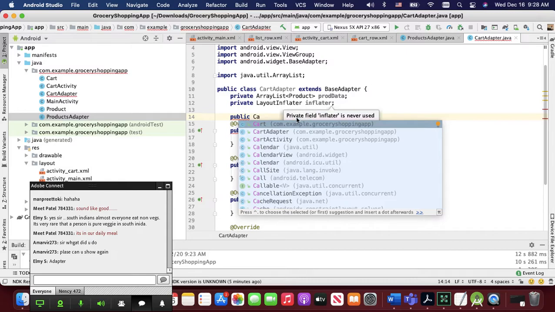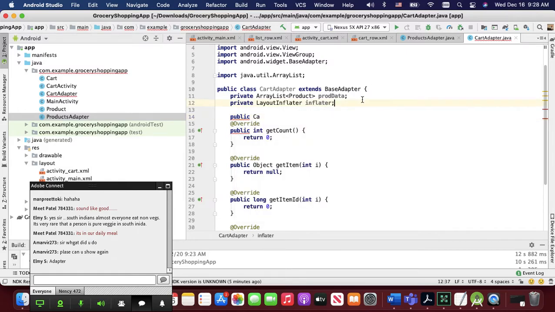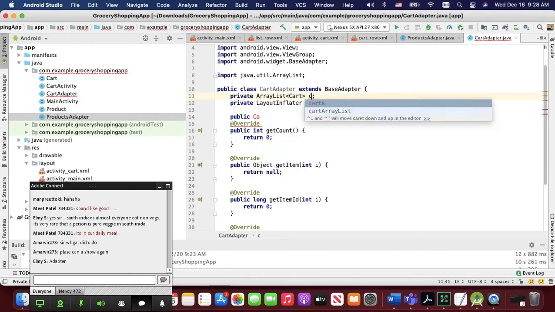This is the cart adapter, not the product adapter. So here I will not take it from product, I'll take it from cart. And here I call it cart data.